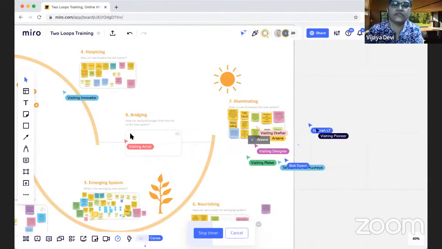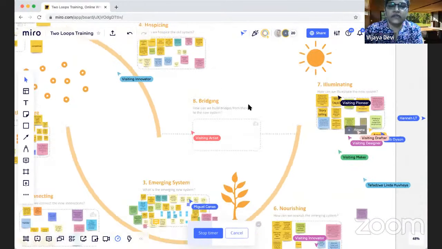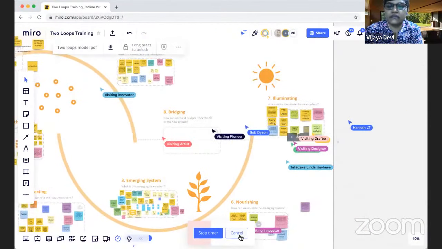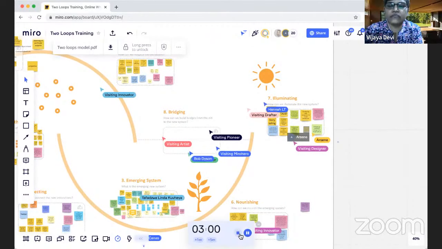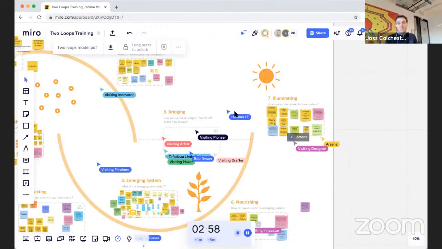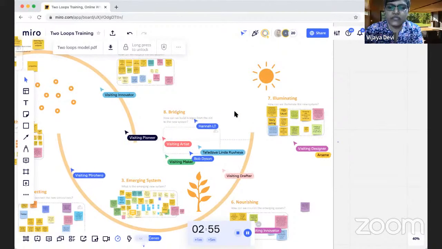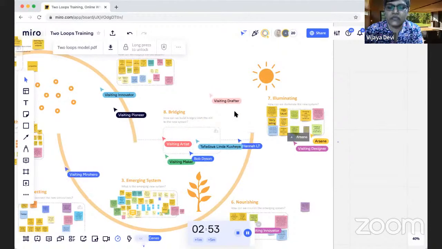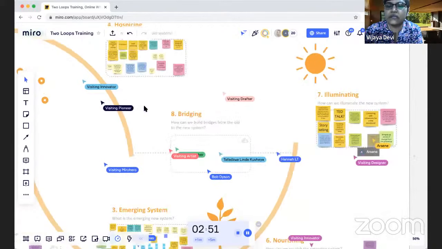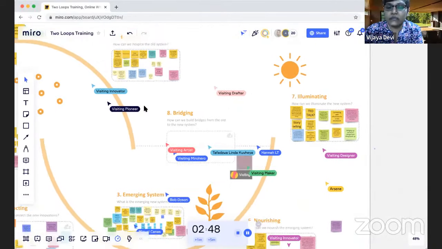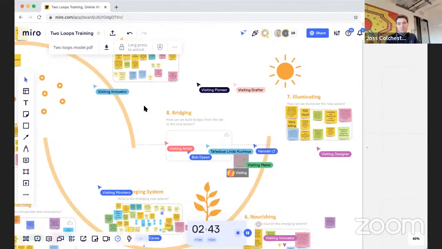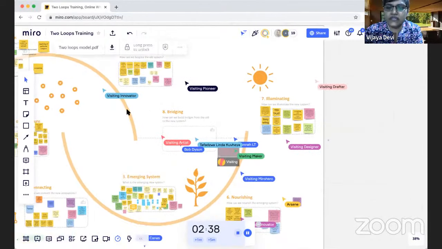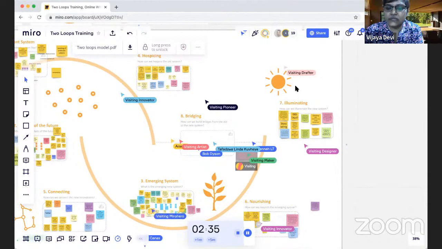We have one more section here, Vijaya. That's the last leg of the loop we are looking at. As you see here, between the first and the second loop there's a gap, and this seems to be the point where both systems, the incumbent system and the emerging system, exist together, but there's a gap. The gap is probably created by the totally different paradigms each is sitting on. So what would connect these two systems, which are quite different?